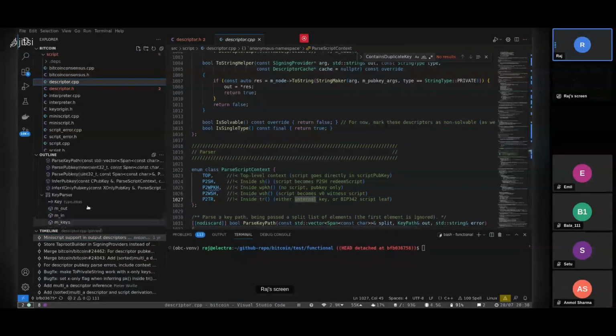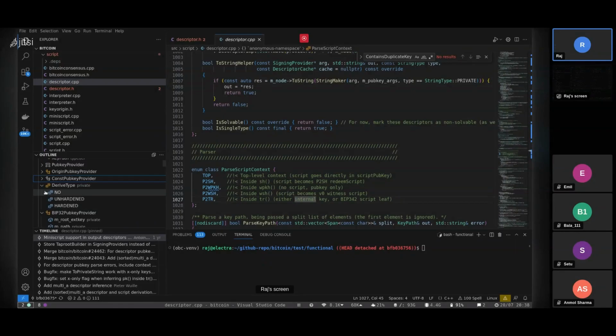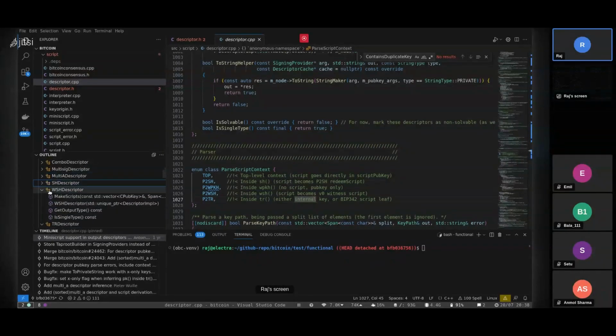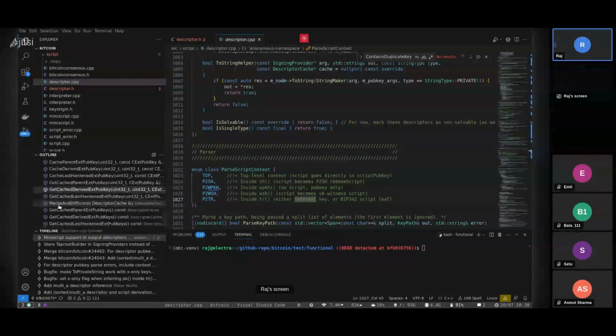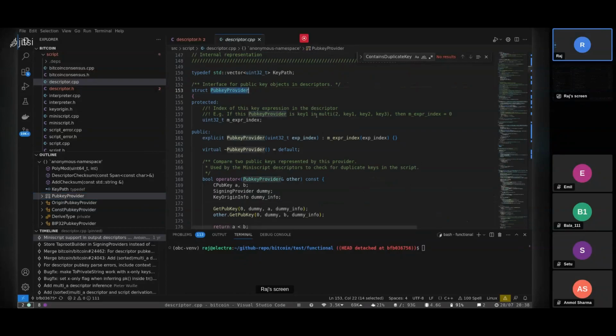So descriptor.cpp, if we look at the structure of it, there are a lot of different kinds of descriptors, and each structure defines its own descriptor, and then we have some functions. Here there's a thing called pub key provider. It's an interface that provides pub keys for a descriptor.